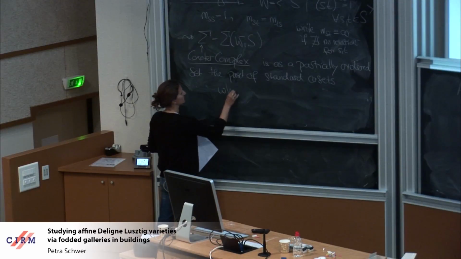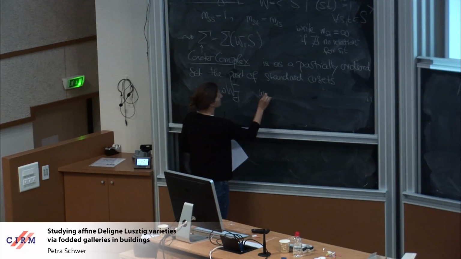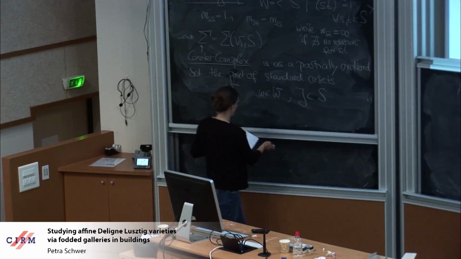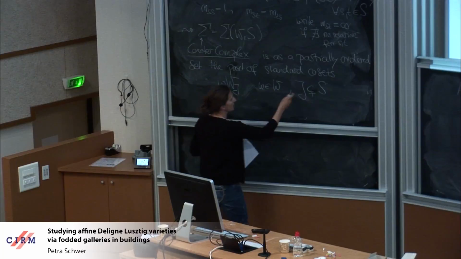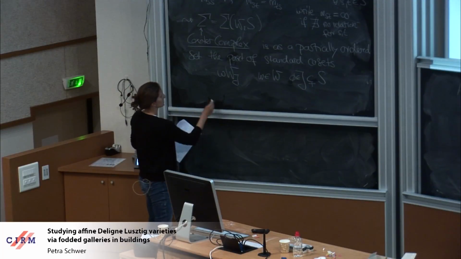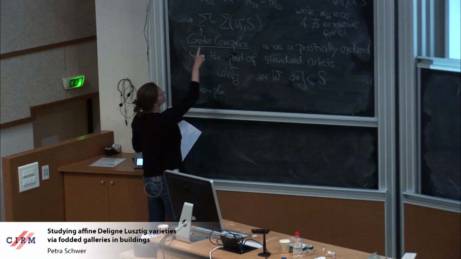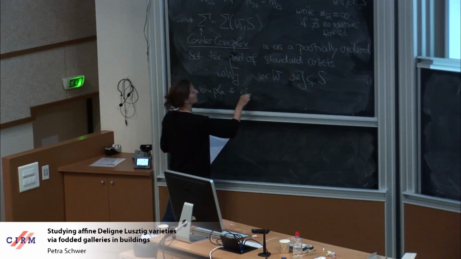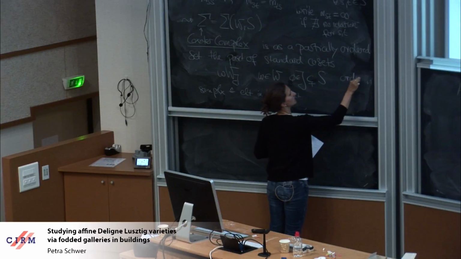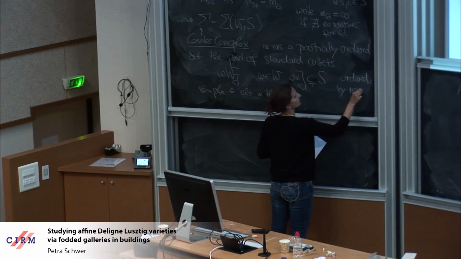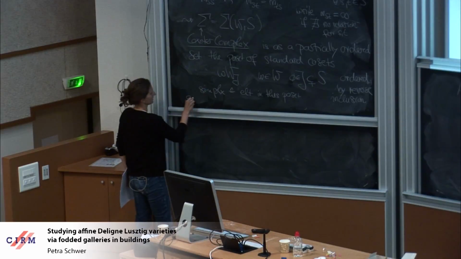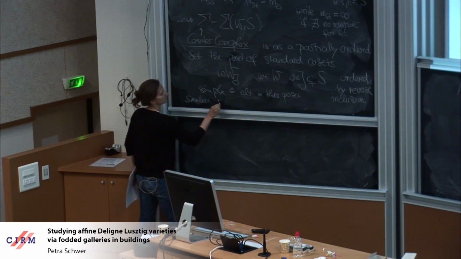It's things like little w times W_J, where little w is just an element of your group, and J is some subset of your generating set. I don't allow it to be equal to S, but I will allow it to be equal to the empty set. A simplex in the simplicial complex then corresponds to an element in this poset, and they're ordered by reverse inclusion. So the smallest simplex is the biggest element.